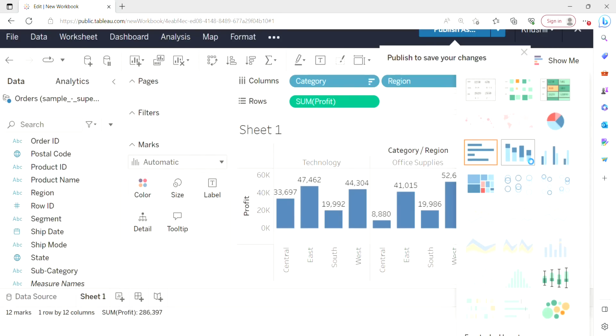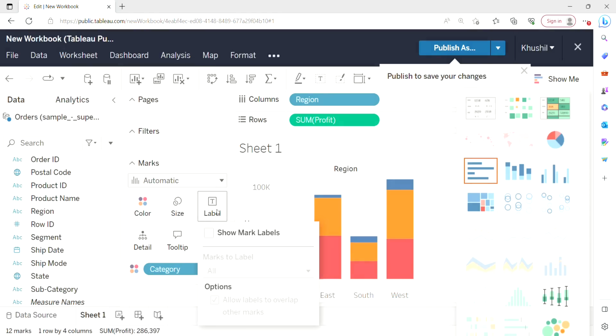If I put labels here, in the show me tab we are able to see different kinds of charts, so we can use any one of them. Here I cannot use geography because this particular data cannot be represented by geography, so I won't be able to click here.